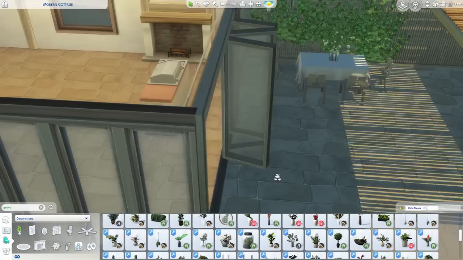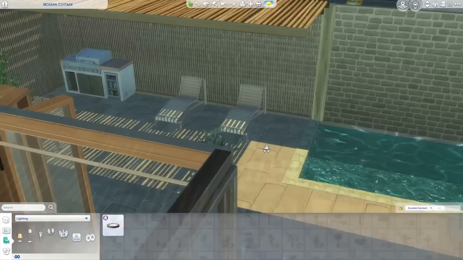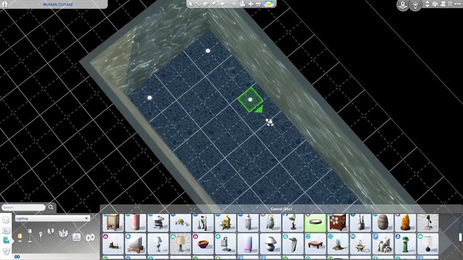Wanted them outside, using the barbecue from the Desert Lux pack as well. Stunning things. And these lovely sun lounges with separate cushions from Felixander. Again, can't remember what pack they're from, but they're gorgeous, and I've flopped them in. And yeah, we do a little lap pool just on the edge of the courtyard. And yeah, it was very nice. We can pretend this is heated so they can get in and out nicely.